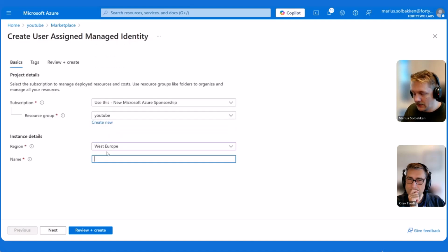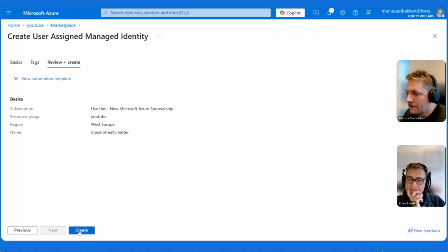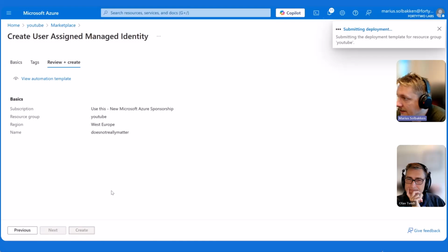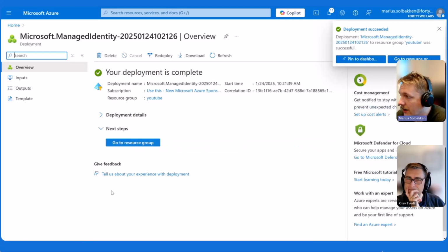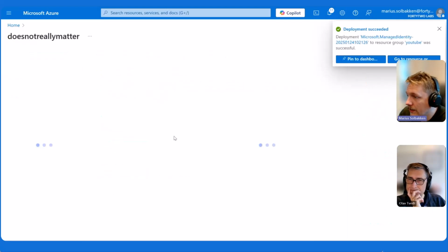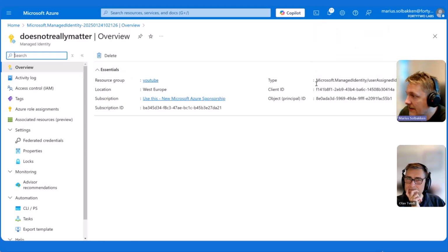And create it like this. So now we have this identity, and if you want the explanation behind everything that has to do with what a managed identity is, we have separate episodes for that.